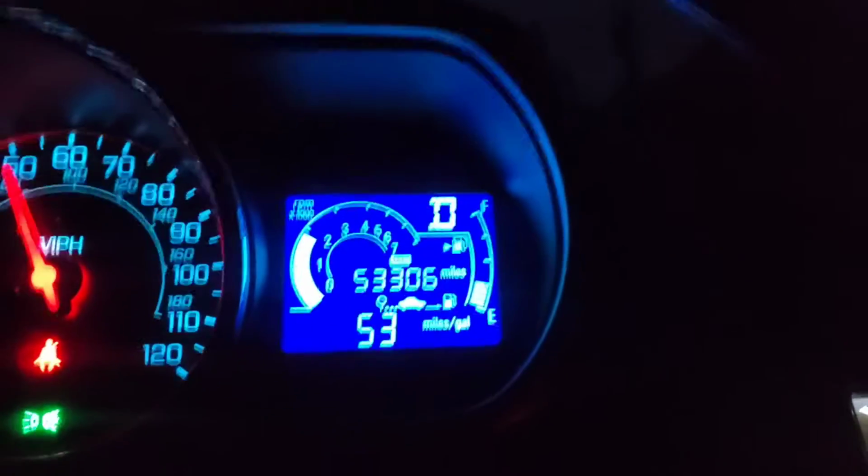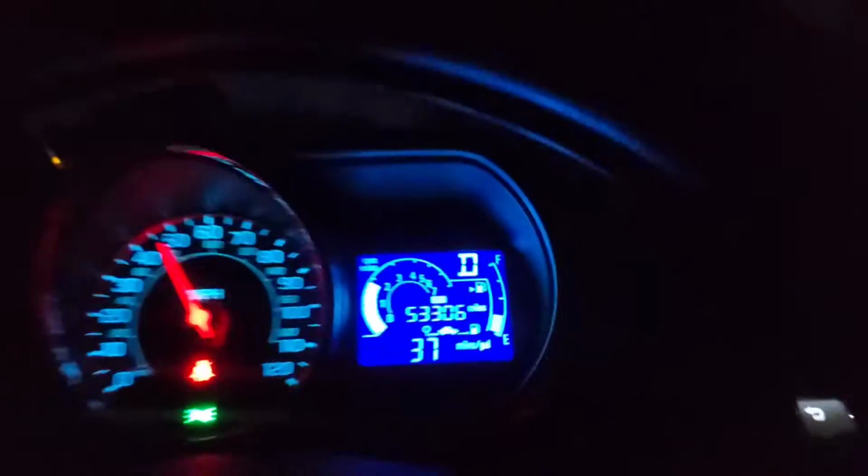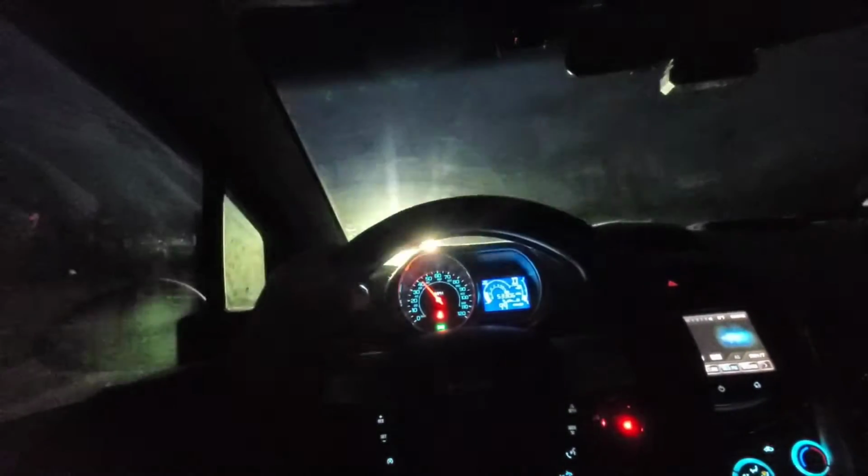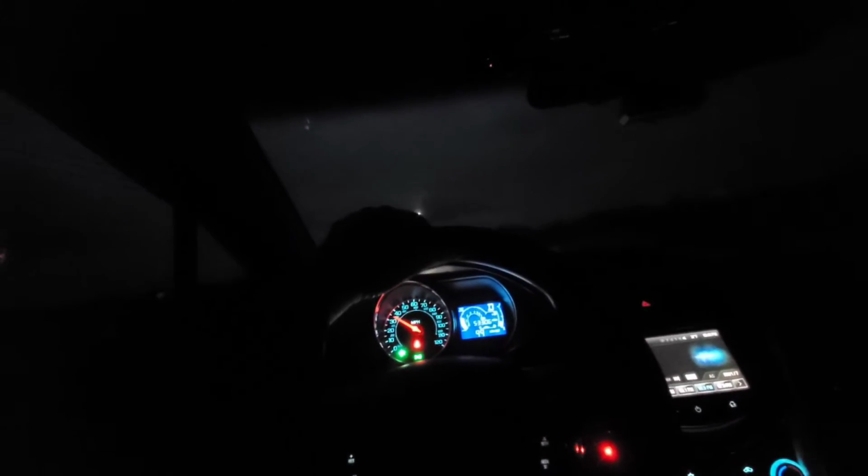I don't know, this road's too uppy-downy. Uppy-downy, uppy-downy. It's funny, when you drive around at night, you can see in people's windows, you can see these little tiny TVs they have on their walls. Like, what the hell are you watching with that? Ooh, the brakes are a little dirty. I haven't driven it for a while.